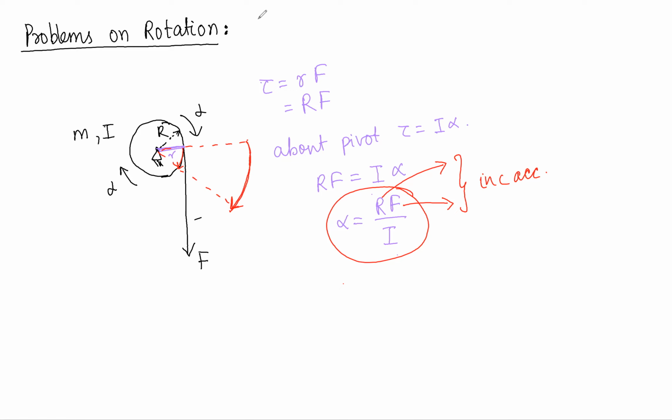If this seems absurd to you, think that reducing the radius means that you're making the wheel smaller, and a smaller wheel is easier to rotate. Okay, so I is inversely proportional. So decreasing I is basically going to increase your alpha. So I hope you understood this equation. You got a feel for this equation.